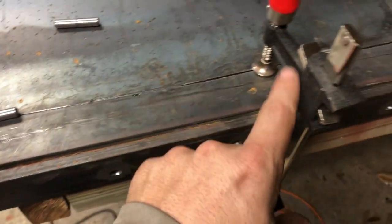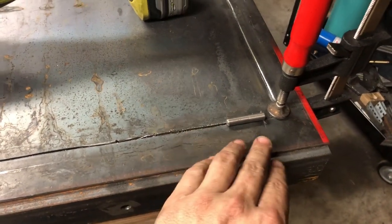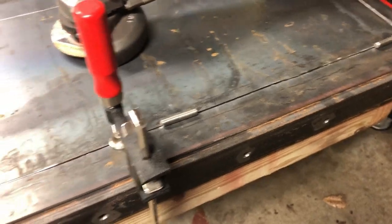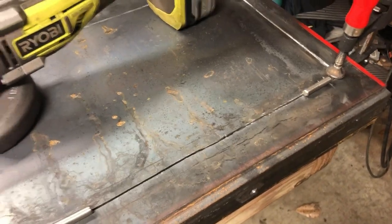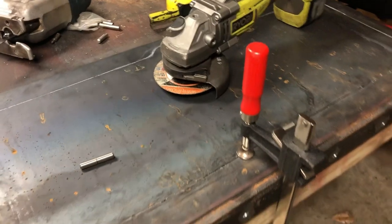So I got it pinched down with these little clamps to where it's nice and even. Because if it's not even and you weld these slightly crooked and you go to open it, it doesn't work right. It puts it in a bind and wants to break the welds off. So I'm gonna do my best to keep these straight and try to weld that. And after that, I'll cut my top out and try it out.